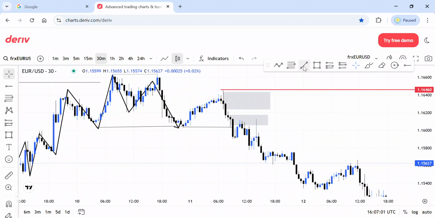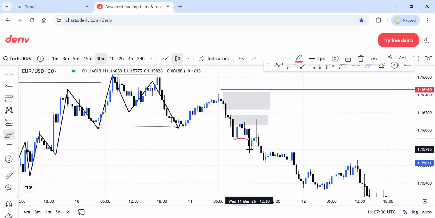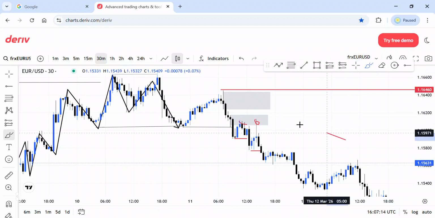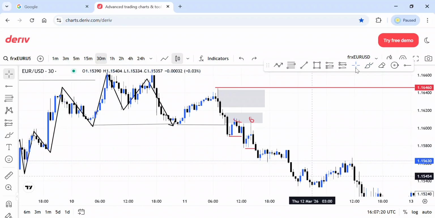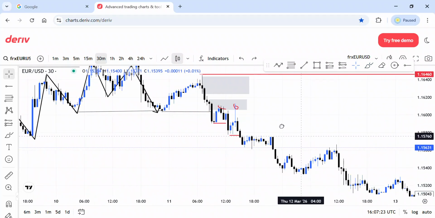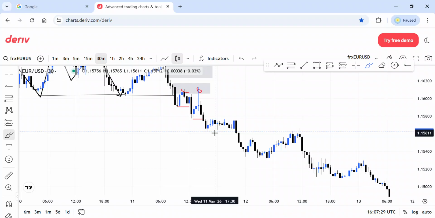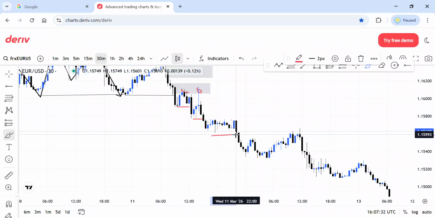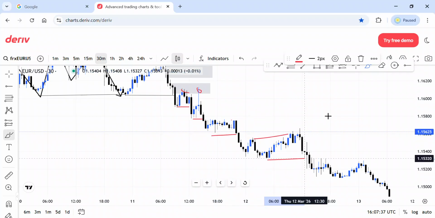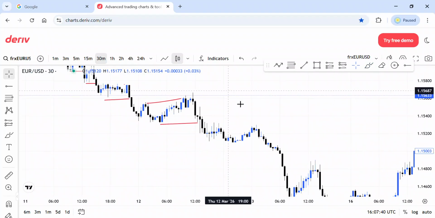But as you can see, the market continues breaking the lows. This is another low, broke out. This is another low, broke out. Market keeps respecting the recent lower highs, as you can see. Now we have another lower low here too. Lower low, lower high. Market broke this low too. Then market took out liquidity here. Also broke out from this low, as you can see. So something like that.